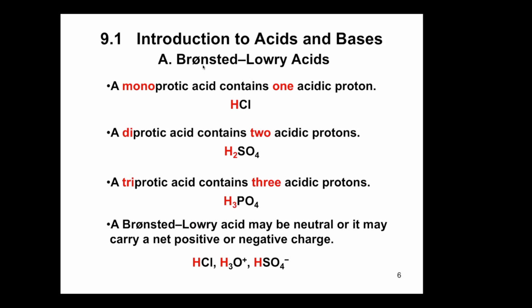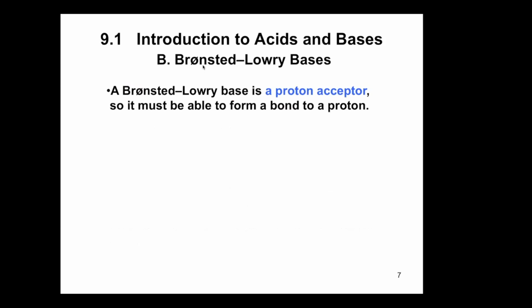And keep in mind as well that Bronsted-Lowry acids may be neutral or may carry a net positive or negative charge. So you might have been wondering earlier why there were charges in the chemical equation, why some became positive and some became negative. Okay, so keep in mind that acids can be neutral or have a positive or negative charge.